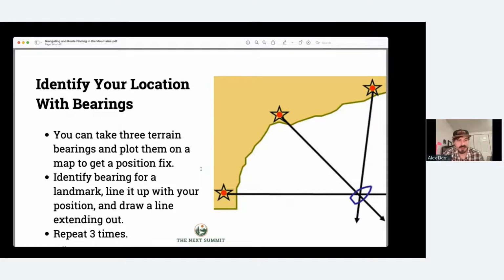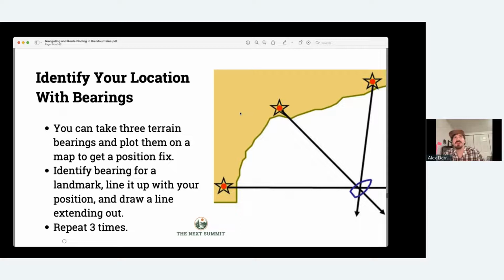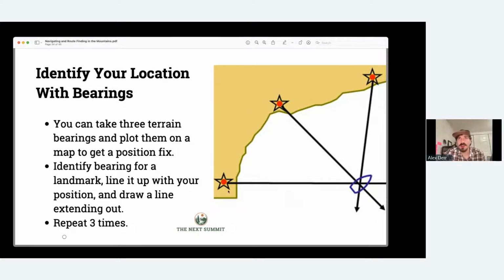The really powerful thing that comes from compass skills, though, is that once you know how to take a bearing and actually draw it on the map like that, you can use it to identify your location. So specifically, let's say that there are three points, and this drawing example is using a boat, but the same thing applies for on-land situations. If I'm able to identify three landmarks, let's say one of them is a lake and two of them are some large peaks, I can sit down on a map, line up the compass with each of the three points, draw those lines, get the bearings, and where the three lines intersect, that's going to be, generally speaking, where I am.